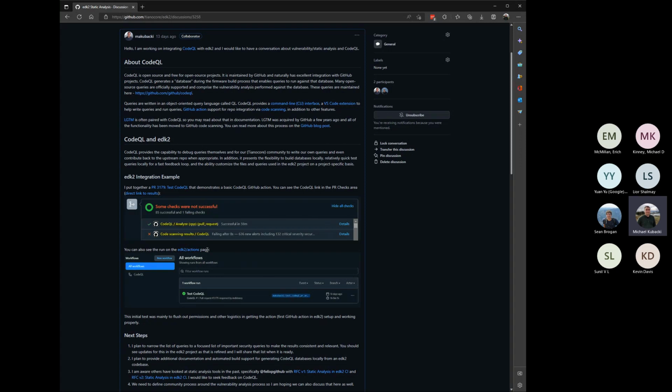I've only been able to run CodeQL against a clean set of code, and this is pretty clearly called out in the CodeQL documentation, that they expect that whenever you generate a database, it's generated against clean code. So this is not necessarily an issue for us, because whenever we do PRs, we pull the code onto a clean build agent and build clean anyway.